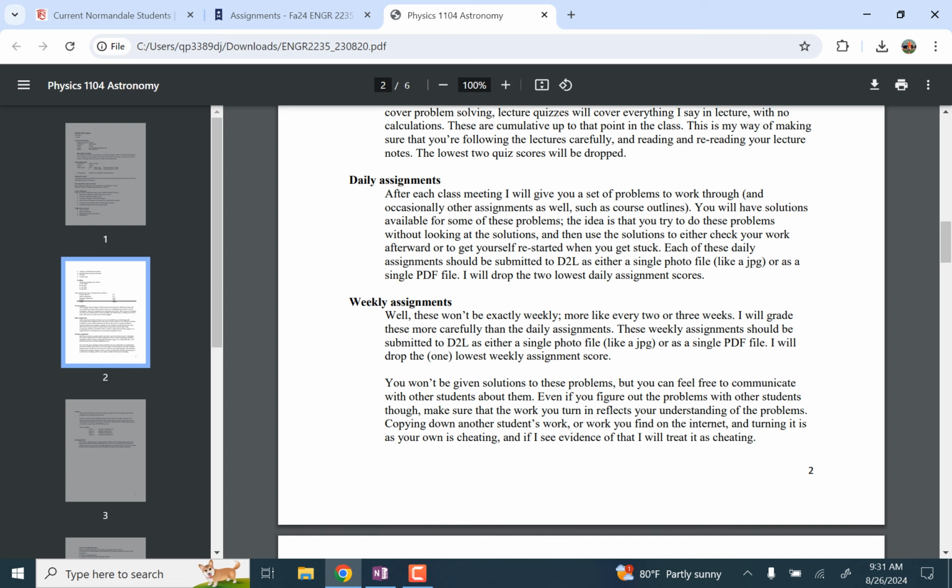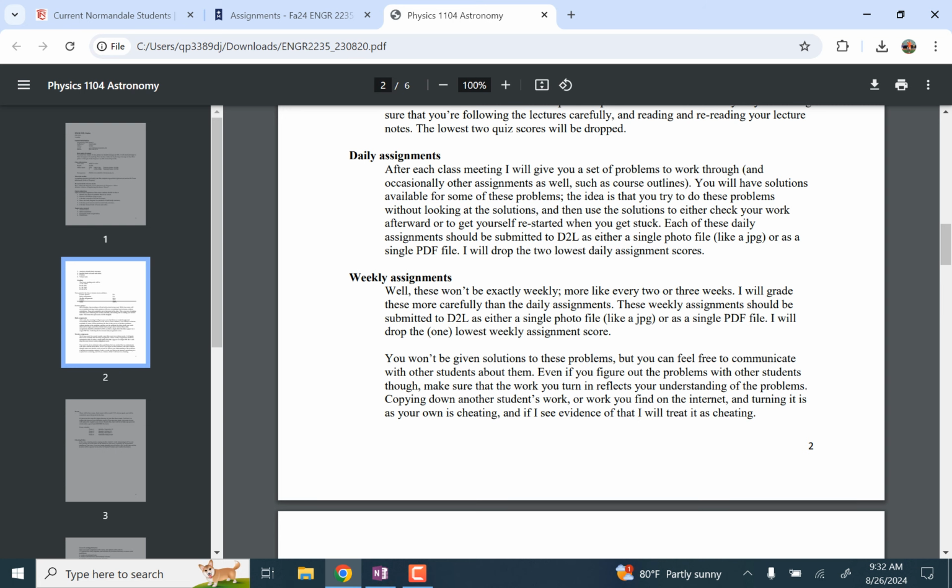I said the thing about Chegg and ChatGPT and stuff like that. I can tell when someone in my class is not doing these problems because I teach these with distinctive approaches. So if you're turning in stuff that's done by someone on Chegg or whatever, I can see that it's not done by someone who took my class.